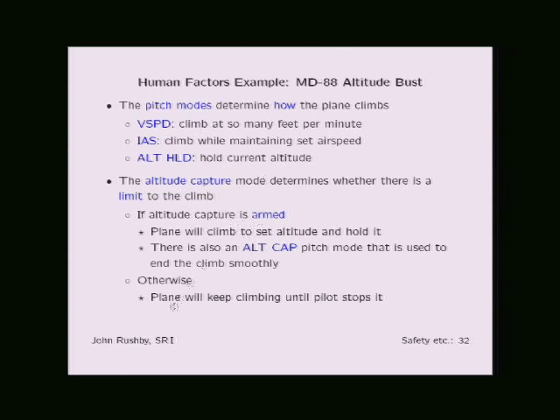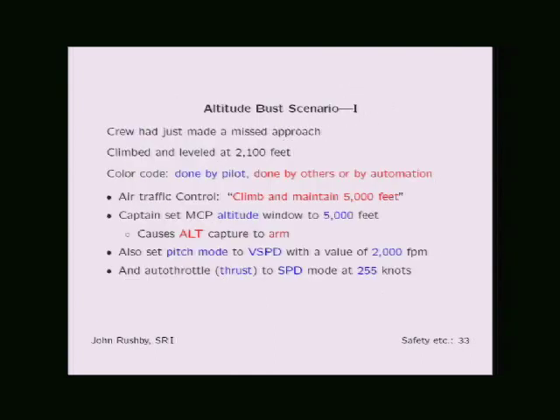Okay, so here's what happened. The plane was supposed to land. The crew had tried to land and they had missed, and then it went back up. So it climbed again and then leveled at about 2,000 feet. And now I'm going to describe the incident. The way we'll go through this is the incident involves two entities, effectively. One is the pilot, so everything the pilot did is in blue. And everything in red is an action taken by either air traffic control, so some other human controller, or by the automatic system.